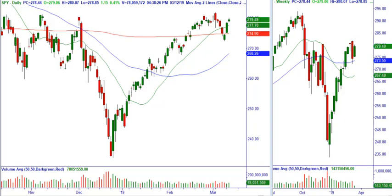Here are the Spiders. Let's take a look at the broader markets like always, daily on the left, weekly on the right. We had our nice M top here. We picked up a lot of bearish trades at this turn here, inside day, under the inside day. We had a great week, booking 11 for 12 closed profits. Sell setup on the weekly.